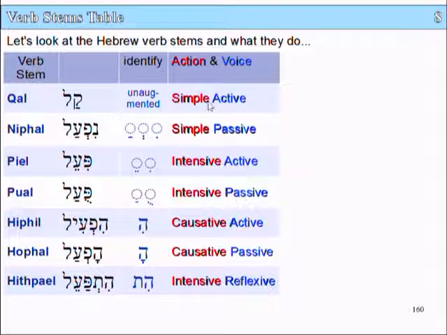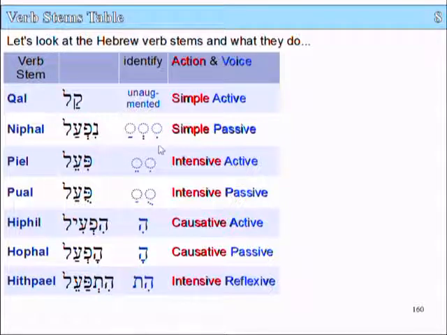And these are simple active, simple passive, intensive active, intensive passive, causative active, causative passive, and intensive reflexive. We'll see plenty of examples very shortly about what this actually means.